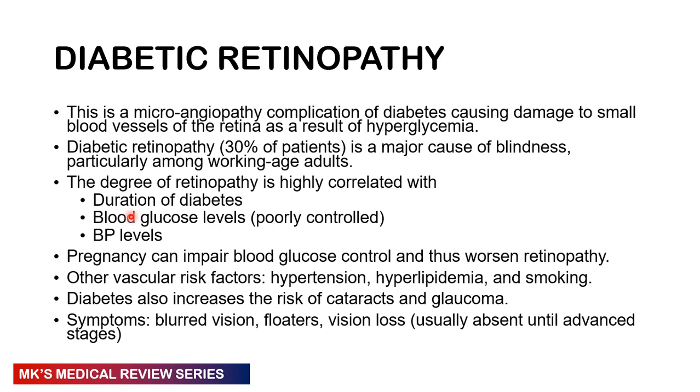The first thing is going to be the duration of the diabetes. The second thing is going to be the blood glucose, which is going to be poorly controlled, obviously. The third thing is going to be the blood pressure of the individual. Pregnancy also does affect the retinopathy, so it does impair blood glucose control. It can actually worsen retinopathy. And you have other risk factors like hypertension, hyperlipidemias, and smoking. Remember that diabetes also increases the risk of cataracts and glaucoma.